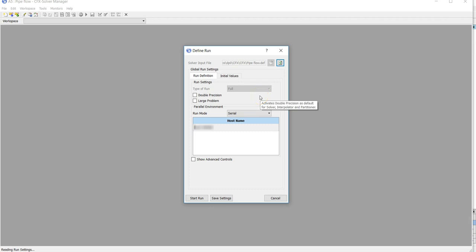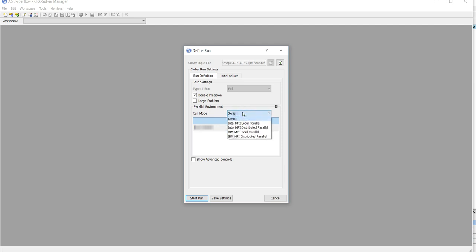And what we will be asked is, do we want to specify it as double precision? Yes, we always want to specify as double precision. This gives us a more detailed calculation. So we basically work to an extra set of decimal places when we're doing these calculations. This is especially important for things like large eddy simulation when you're doing enormous cases which last several months. Rounding errors can become significant.